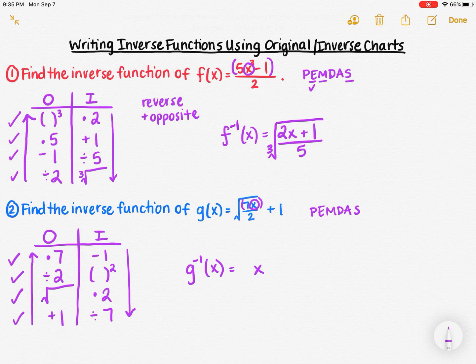Now we follow our steps on the inverse side top to bottom. So I have minus 1 as my first step. So I'm going to go ahead and subtract 1 from x. Then it says to square. So remember, we need to do this step to everything we already have. So that means we need to go ahead and put parentheses around what we have and square it. Next, we're multiplying by 2. So we need to multiply everything by 2, which means we need to put the 2 in front of the parentheses in order to multiply all of it by 2. Next, we need to divide by 7. So remember, we're dividing all of this by 7, so our fraction bar needs to extend all the way across, and then we put the 7 in the denominator. And there we have our inverse of g of x.